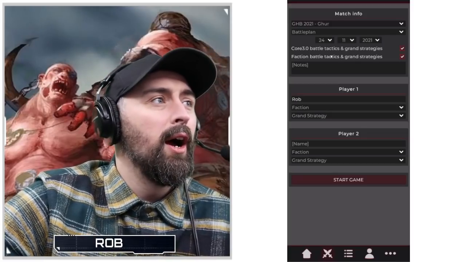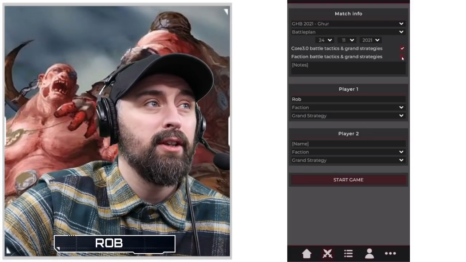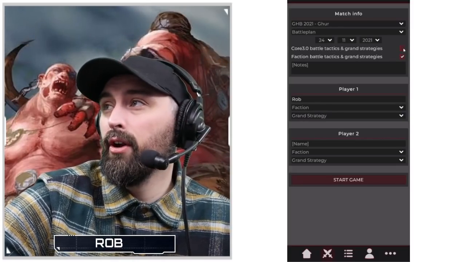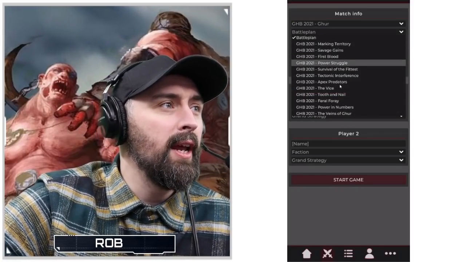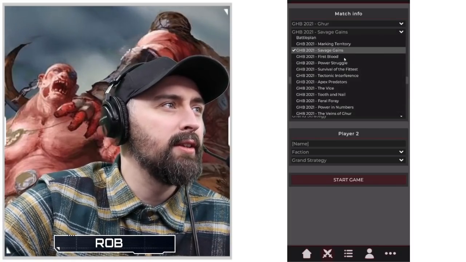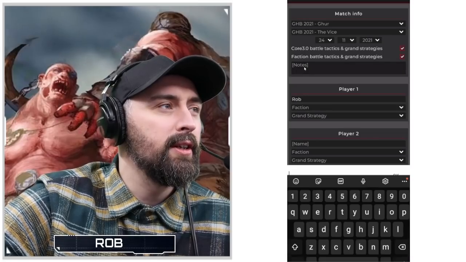Anyway, so are we using, so some events might be like no faction battle tactics and grand strategies. Can't have that on. So turn that off. Are we using Core 3 battle tactics and grand strategies? You can have that on and off, so it's just from the mission pack. And what battle plan are we going to play? They're all in here. Should we play something? Let's do Savage Gains. Oh, no, not Savage Gains, because I don't think it's... We'll just do the Vice, because I remember how that works. And then notes. Let's do this.